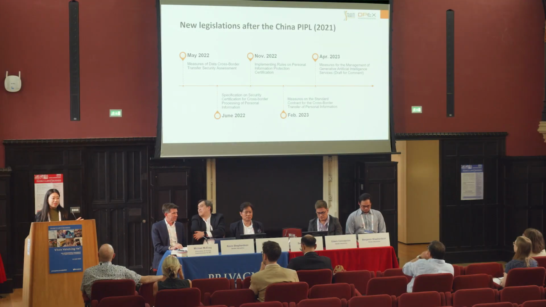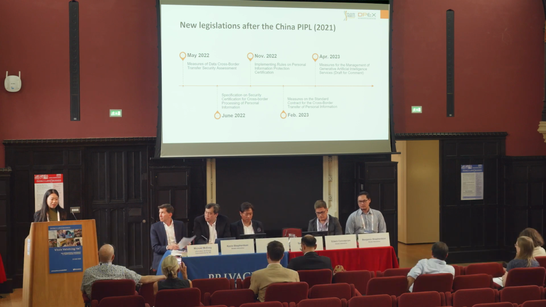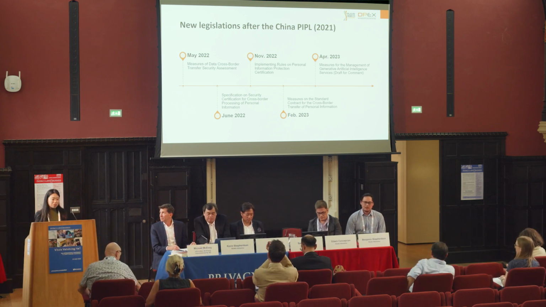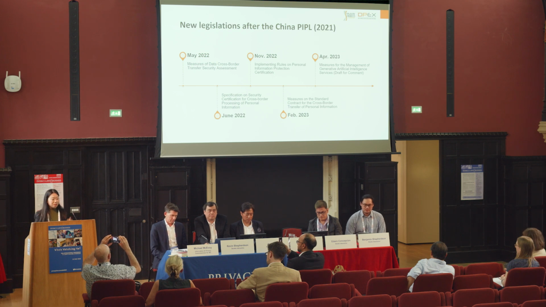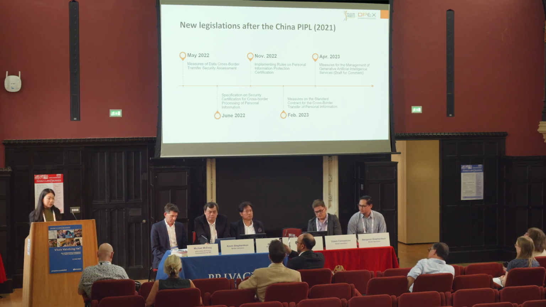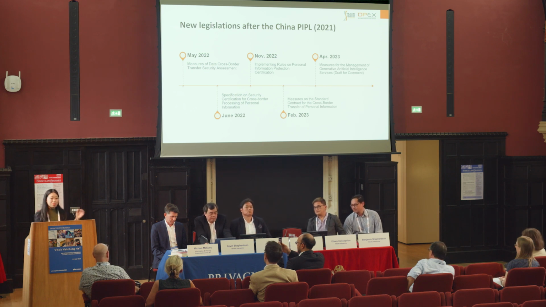I want to give you a very quick update of what has been happening after the Personal Information Protection Law, which was released in 2021. The Personal Information Protection Law, short for the PIPL, is the umbrella law. Under this umbrella law, there's a set of sub-regulations released by the Cyberspace Administration of China, which is the main data protection authority. I will point out some of the key words here, like the security assessment, certification, and standard contract. You'll see these are the data protection mechanisms for cross-border transferring. These are the 3 routes.